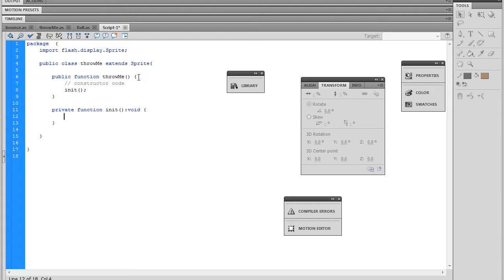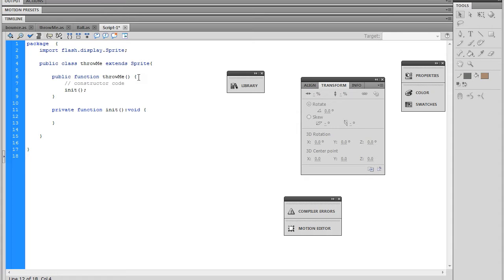And what we want to do is bring one of those ball instances, one of the ball class, into our throw game. So we need to declare a variable for our ball, and we need this variable to be available through the whole class. It needs to be accessible no matter where we are in the class.